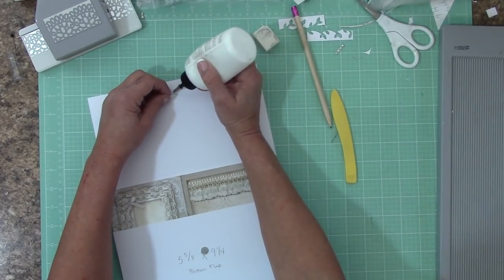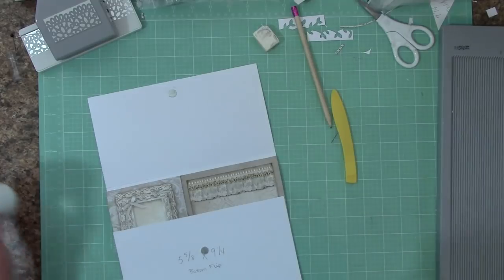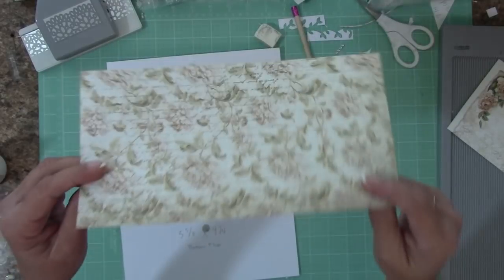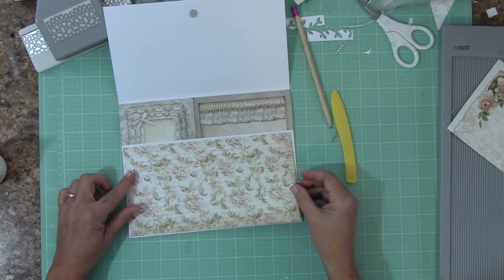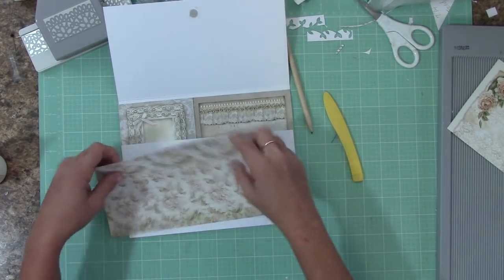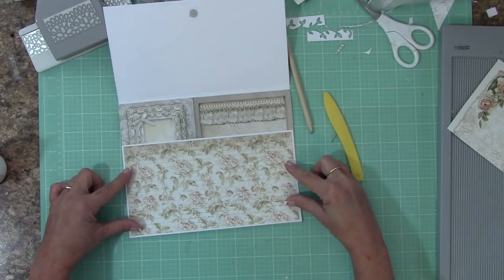Put that back. Now one thing is, don't shut your thing yet, because your magnets will come right on off. In your reserves, you will find this. On the back side, it looks like this. If you were to place this down, it would be a perfect fit, leaving you a white border. And there is some writing in the background, so I'm going to make sure my writing is the correct way. And I'm going to glue that down.